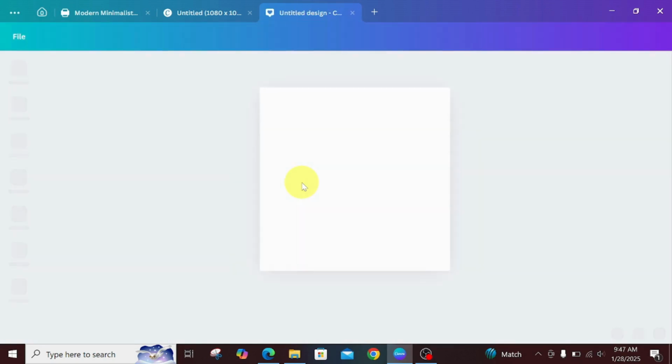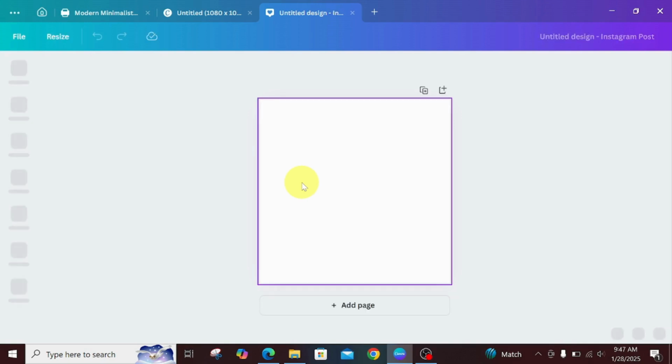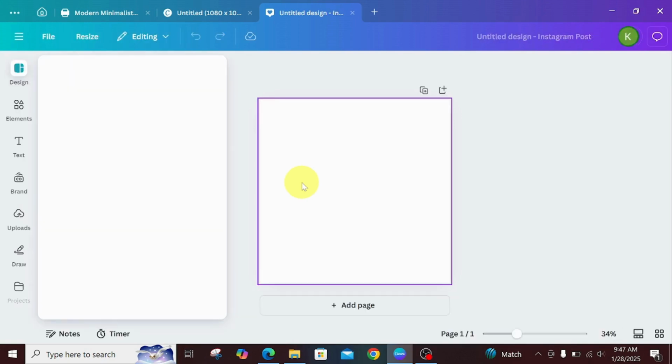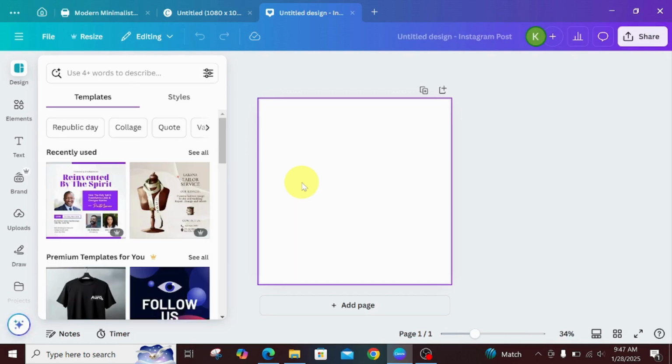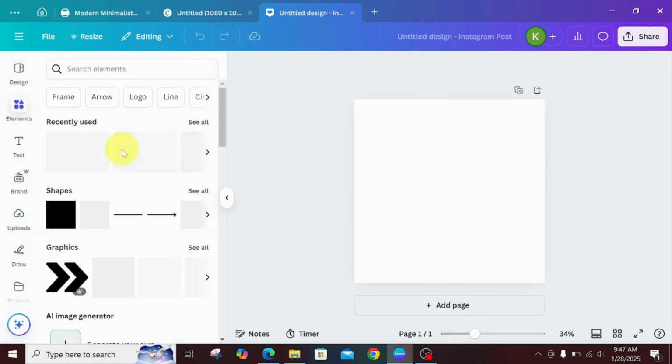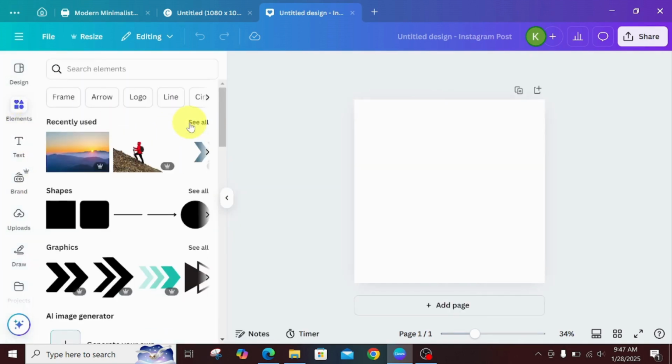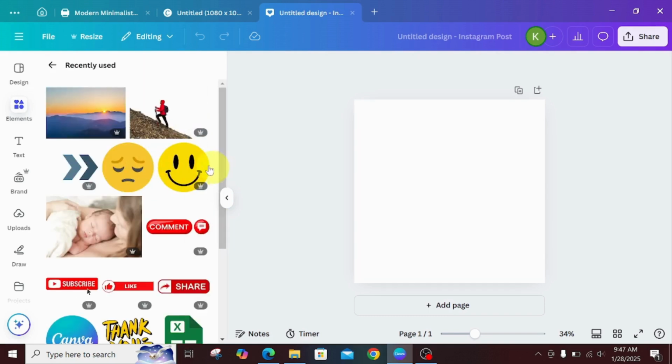Before starting, I already had the element I'm going to use, which is something I've thought about. I said motivational poster, and of course, I know what I want to achieve with it. So the first thing I'm doing here now is going to my elements. I have a recently used element, since I've designed it before. So definitely you should expect that under my recently used.